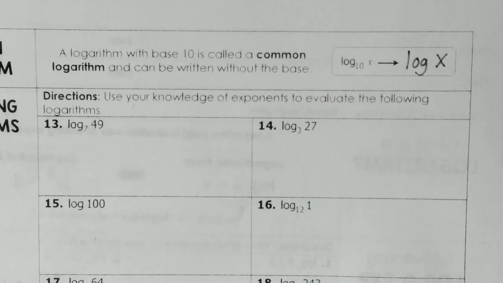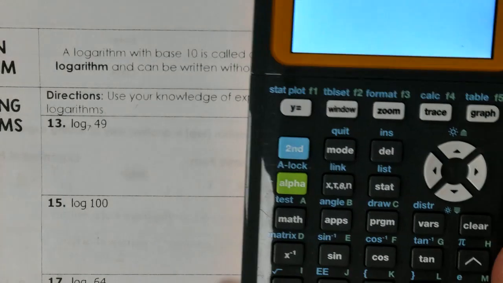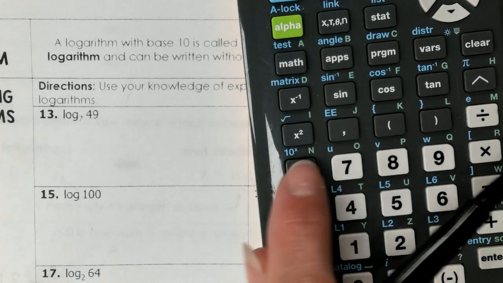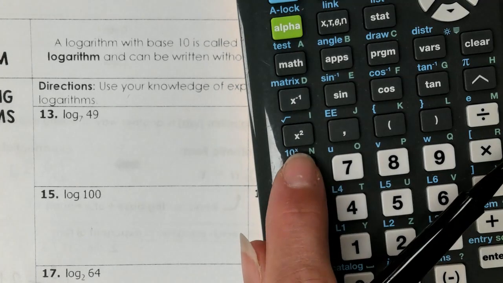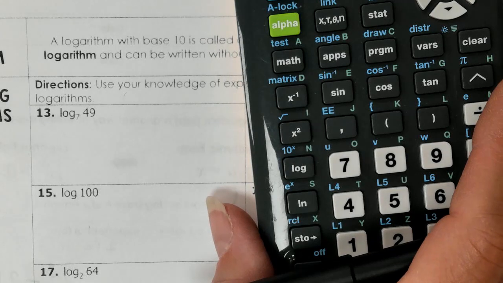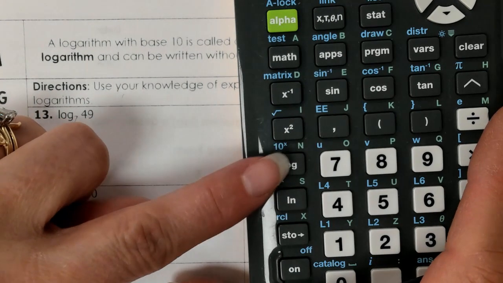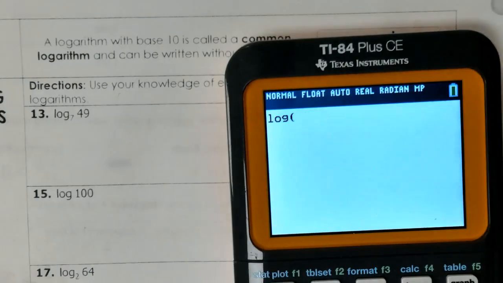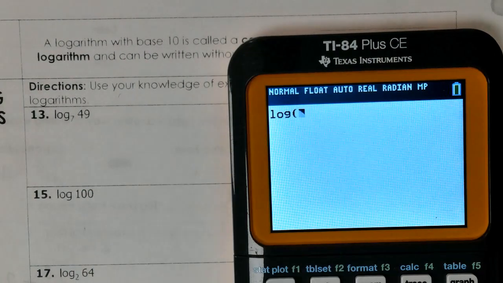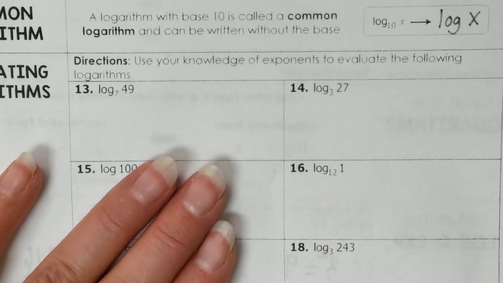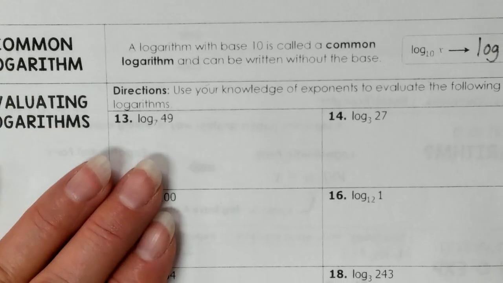Something kind of cool about that is the calculator next to the 7 key, there's a log button. But this log button, anytime you press it, it automatically is doing base 10. It is only base 10 when you press this button, okay? But I'm going to teach you guys a trick. So I'll come back to the calculator in a moment. Let's talk about how we evaluate the logarithms, okay?